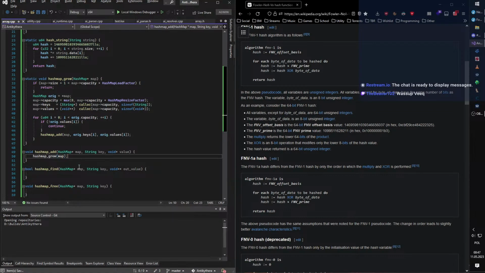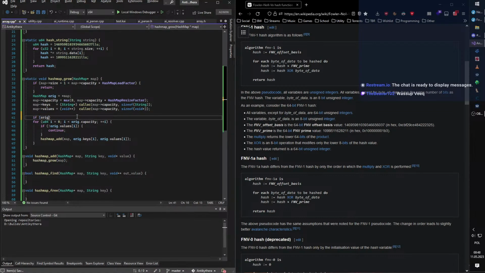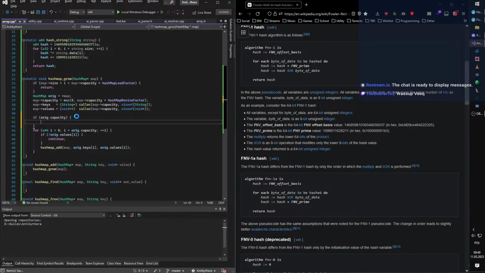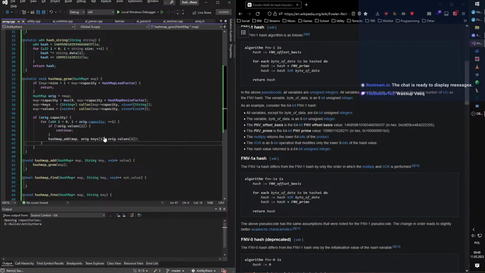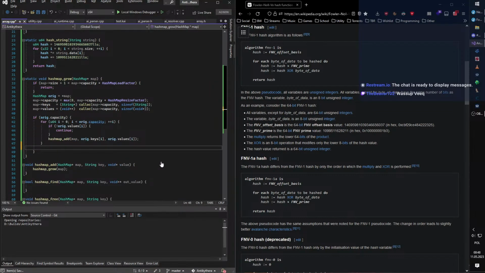No, one sec. One thing I forgot to do is say, so here if orig capacity, because maybe it wasn't a thing, then we just don't waste time here. Although the for loop would technically implicitly do that anyways, because 0 is not less than 0, so this would never run for this case, right? For when it's 0.